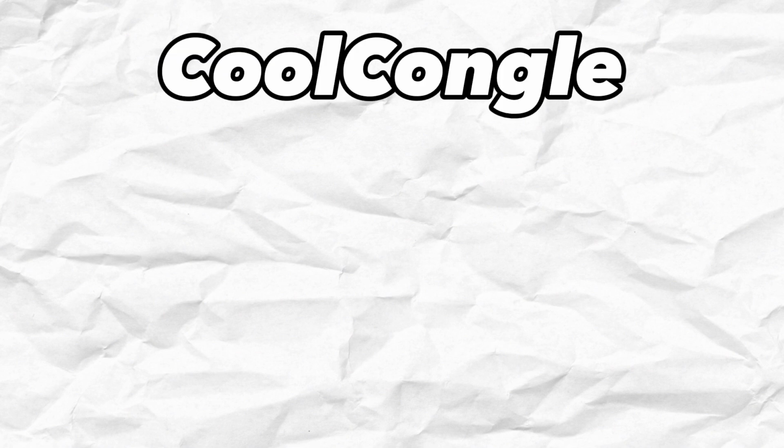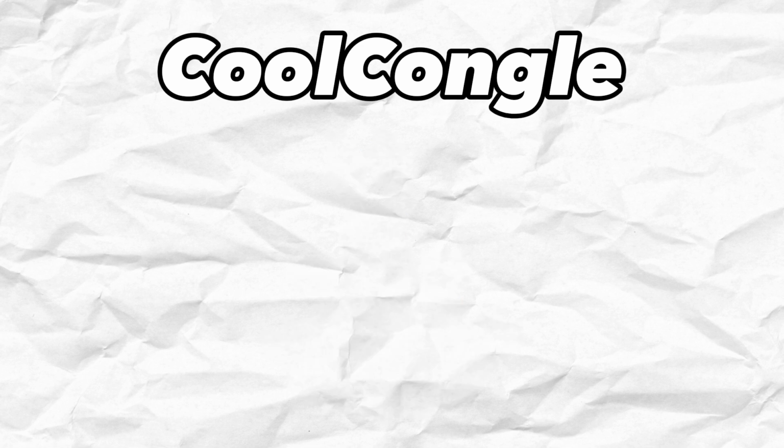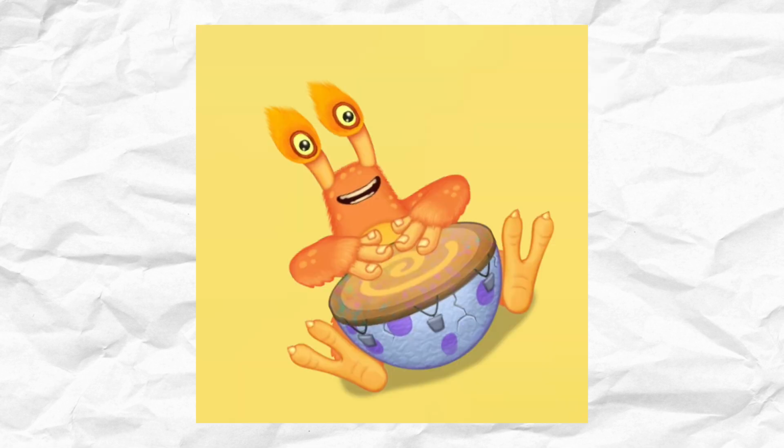Okay, so let's say I just made a channel. I thought of the name, Cool Kongal, and use Kongal as my mascot because it's simple and cute. Now I could use the easy route and just slap a PNG of Kongal on a colored background, but let's do a little more. So let's make the background a gradient. My favorite color to use for backgrounds is blue. I just feel like it looks the best, but you can use whatever you like.